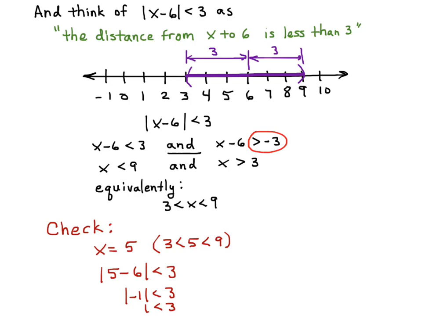So if I put a 1 in here, 1 minus 6 is negative 5, absolute value of negative 5 is 5. 5 is not less than 3, so it failed. You expected it to fail. If we choose 7, 7 minus 6 is 1, absolute value of 1 is 1, which is less than 3. So you can check the boundaries, but you're checking the equality when you do that. If you check something that's within the interval that you're interested in, that will tell you if you have the direction of the inequality correct. Okay?